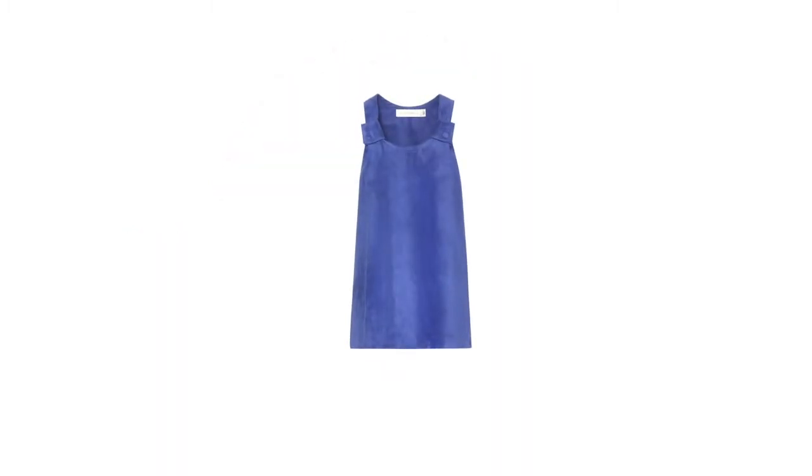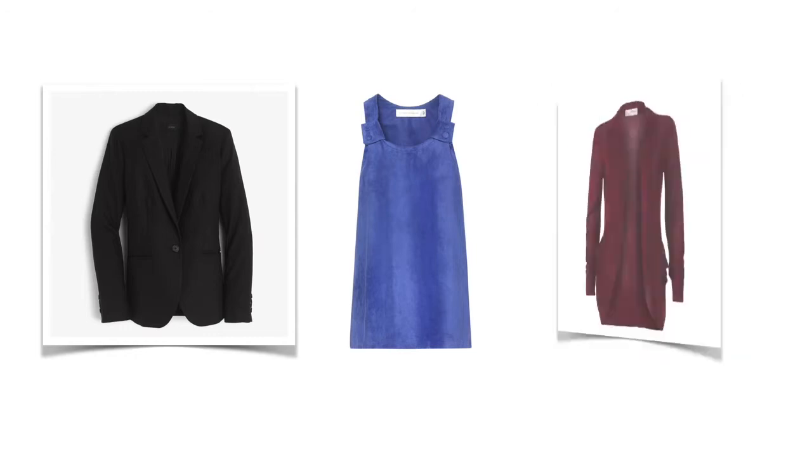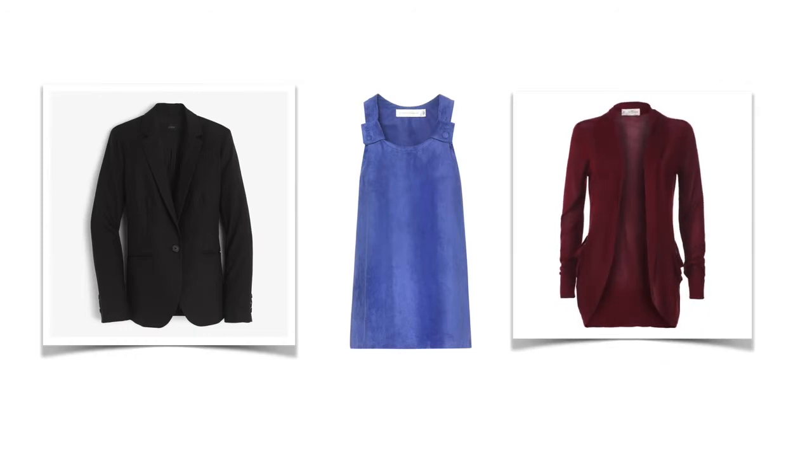So let's go through an example. This is a gorgeous blue suede tank top. Again, many of you would have seen this in a store and automatically didn't even consider buying it, okay? However, layering, you can do it. So you can wear it under a blazer, great piece for layering. You can wear a cardigan over it, looks great with that. So again, if you did not open your mind to these possibilities, you would have missed out on this great layering piece. So it's gorgeous, one, because of the beautiful blue color, but secondly, because of the fabric that's used. So it's this beautiful blue suede fabric, looks great under a jacket, looks great under a cardigan. And again, you found a way to take this and make it work for you.